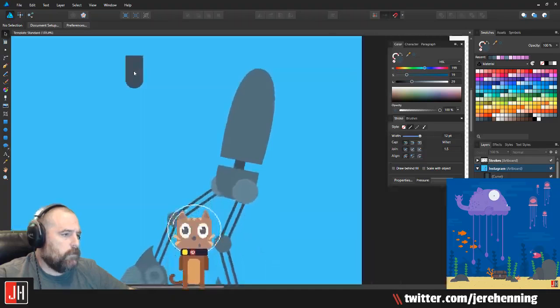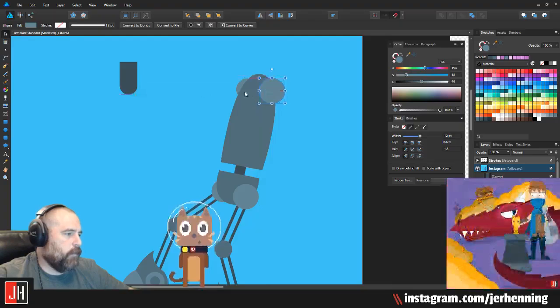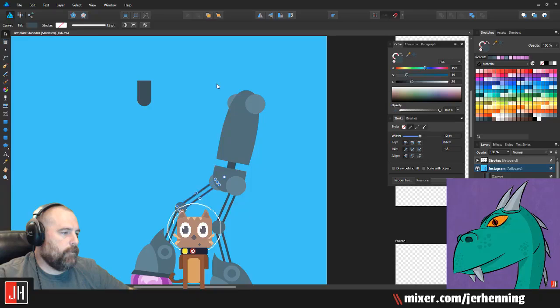All right, now how in the world do I want this to look? I guess we'll do this here as well. We're just laying down basic shapes right now, folks. Give me a bit and we'll get into some shading and some detail. I've really been wanting to draw robots, so that's what we're doing. His legs feel awfully skinny at the moment. Maybe we should do... let's copy this over.